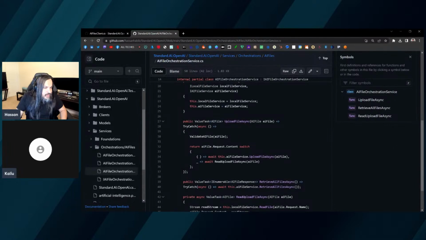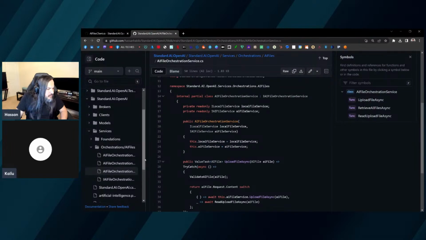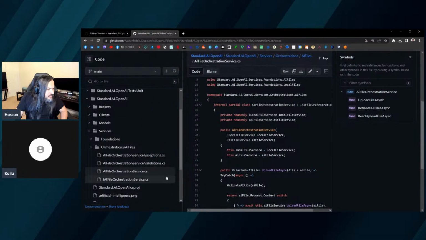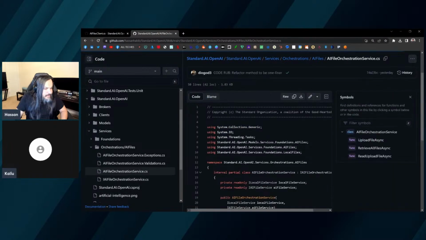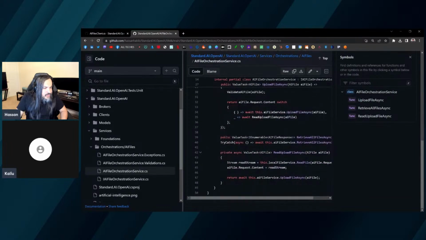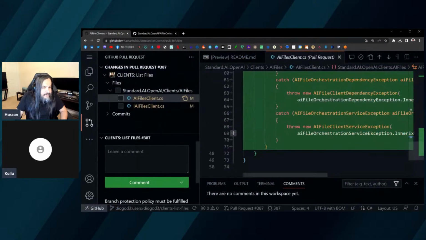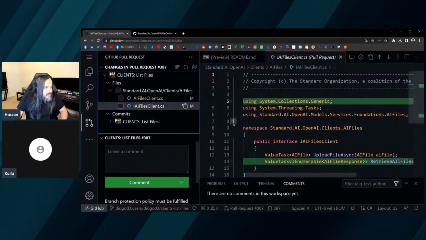So you're not really doing anything. So file orchestrations, retrieve all files, and then on the retrieve, we basically just, okay, that makes sense. Okay, Diogo, that makes sense. All right. I like it.